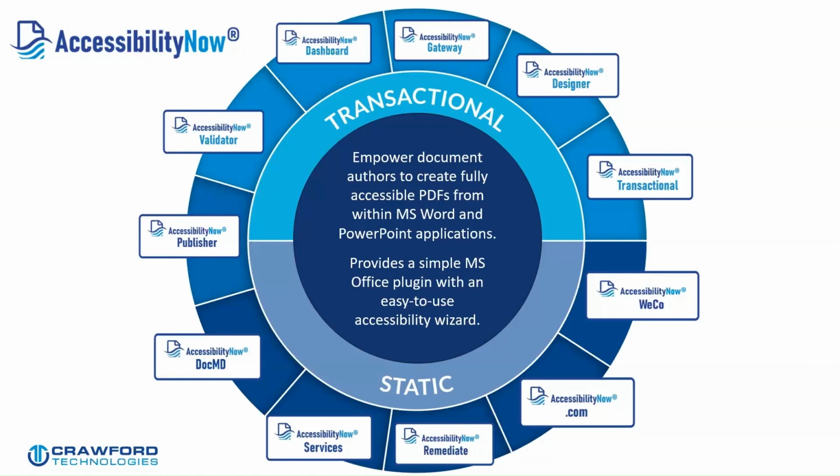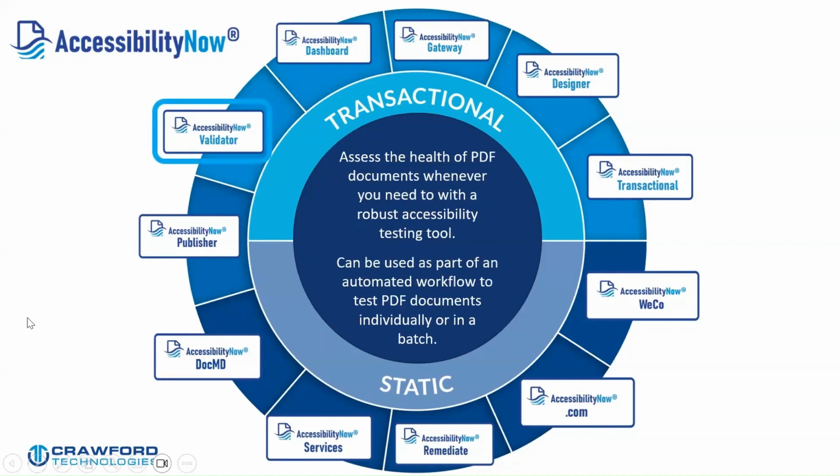So there's an option here to add a plugin to Word, which means that you go about creating your Word document however you would currently do it. You don't need to particularly follow any kind of set processes in Word. Just make sure that you're creating it in the way that looks best for you, and then you can use that plugin to walk you through a wizard, which will help you create that document in an accessible PDF format. And we're also developing that at the moment for PowerPoint as well. So that's really static content kind of covered.